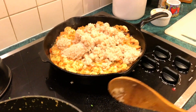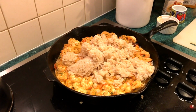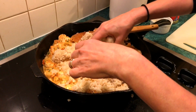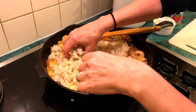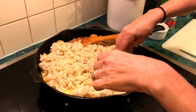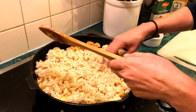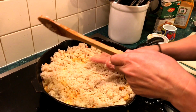And then we're going to seal it up. Alright, so actually the rice isn't too hot. I'm going to just break it up a little bit with my hands. That looks good. I find my hands to be the best tools, as long as they're clean, that is. Alright, so that looks pretty good.